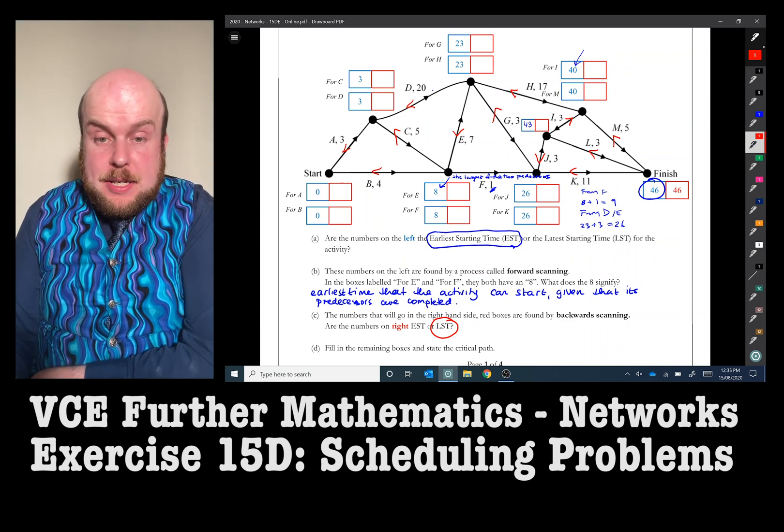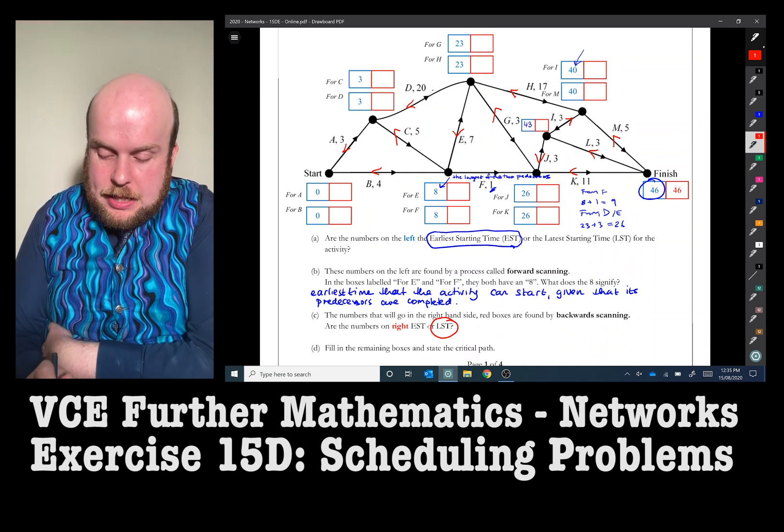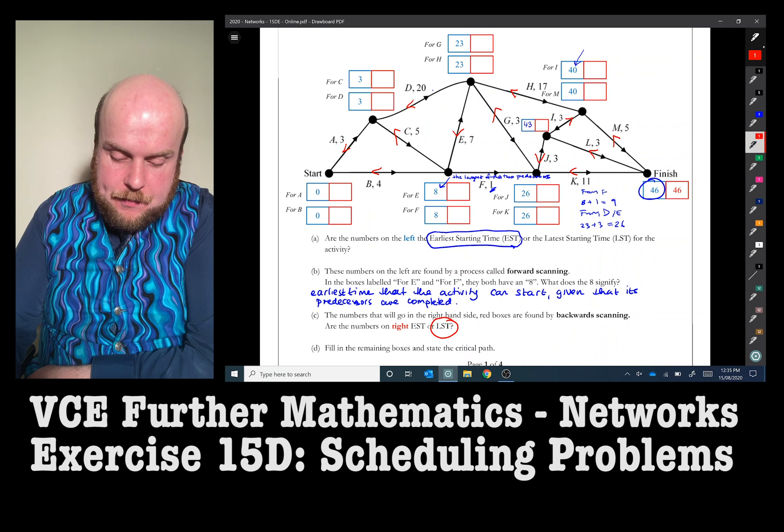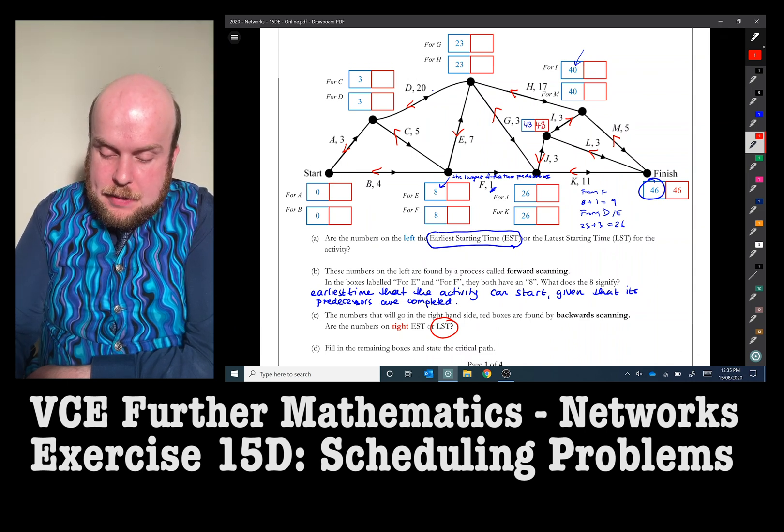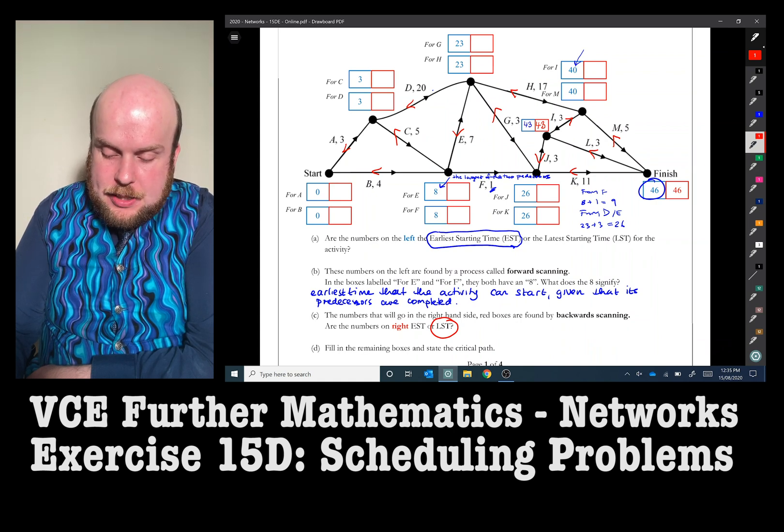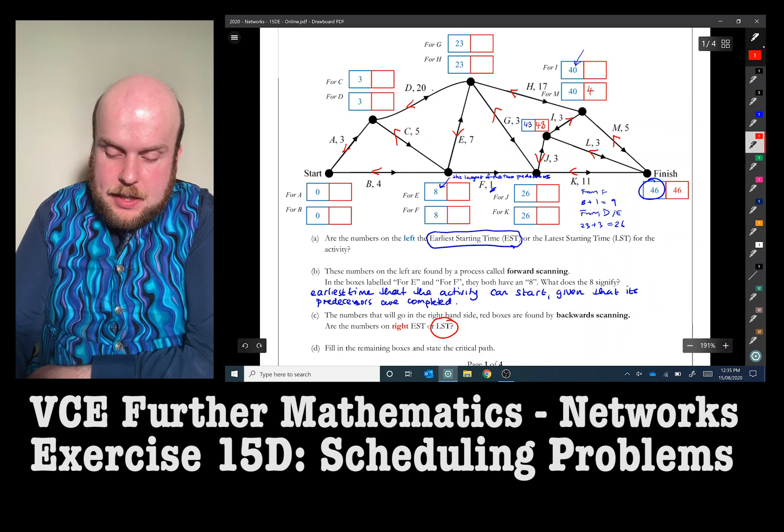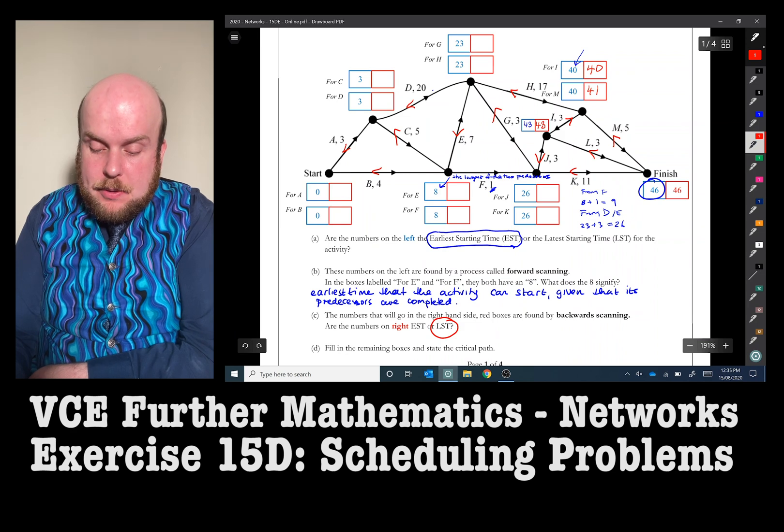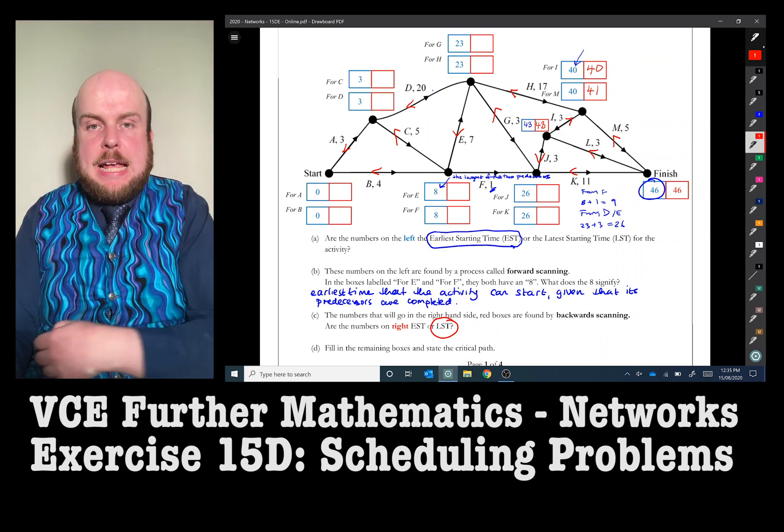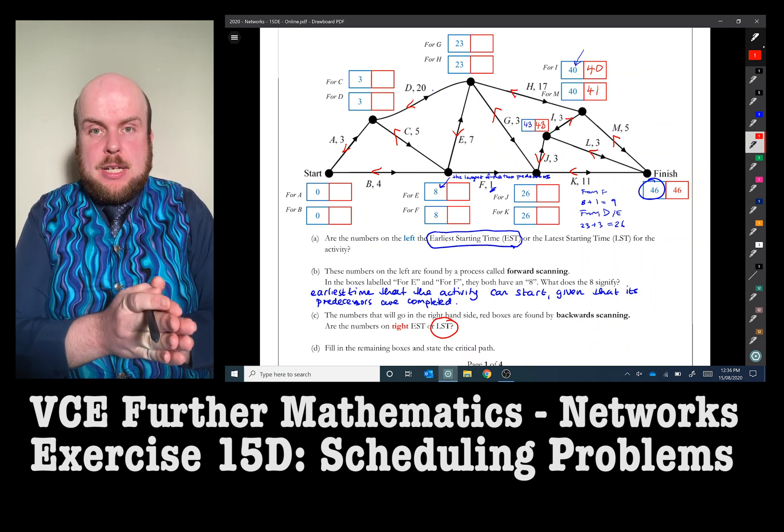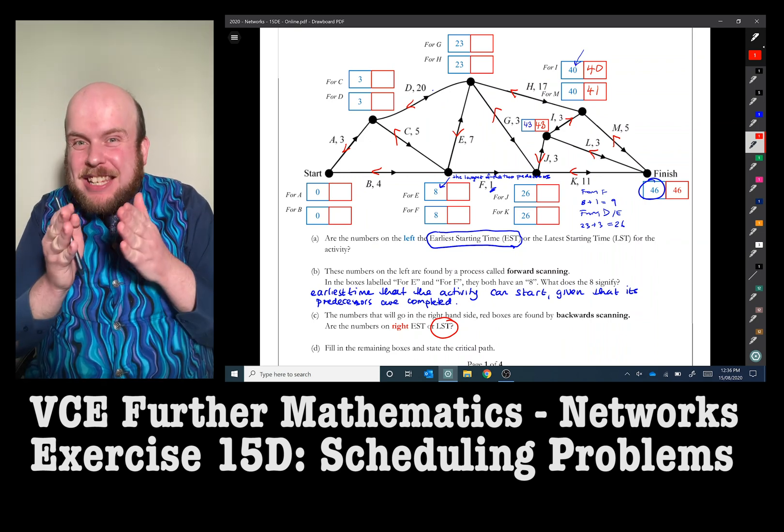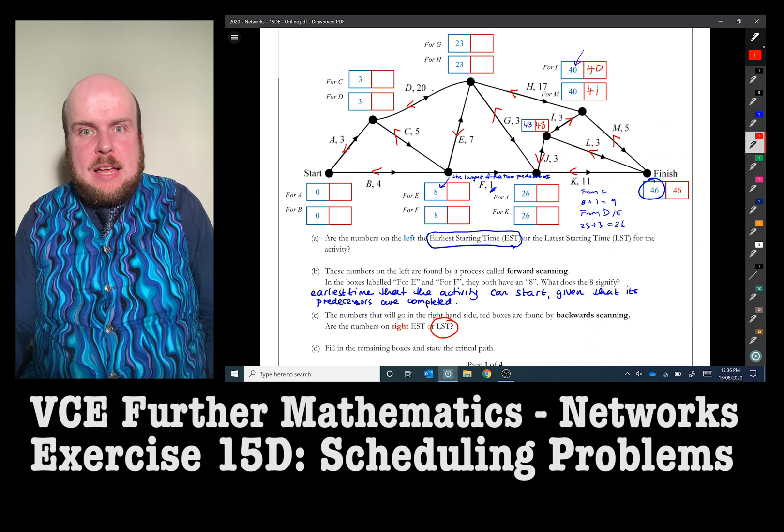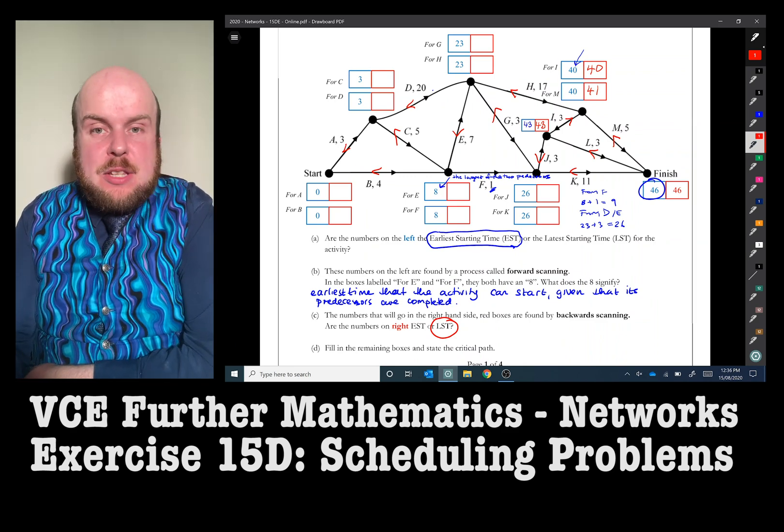So we've got the, we start with 46 and then what we'll do is we'll go, we can see if we go back through L, the latest starting time for this is going to be 46 take away three, which is 43. The latest starting time if I'm going for a via M here, so 46 take away five is 41. And then if we're going via I 43 take away three is 40. So you'll notice there that just as an example, this activity, if I want to go and finish activity M I've got the earliest time I can start it is 40, but because the whole project will finish in 46 hours and that only takes five hours. I've got an hour up my sleeve. I can go and get a donut, go for lunch or whatever the case might be. And then I can get that five hours done. I can work five hours. So that's what a later starting time is.